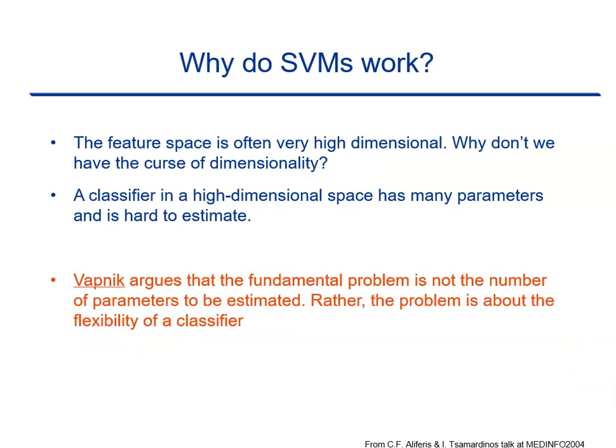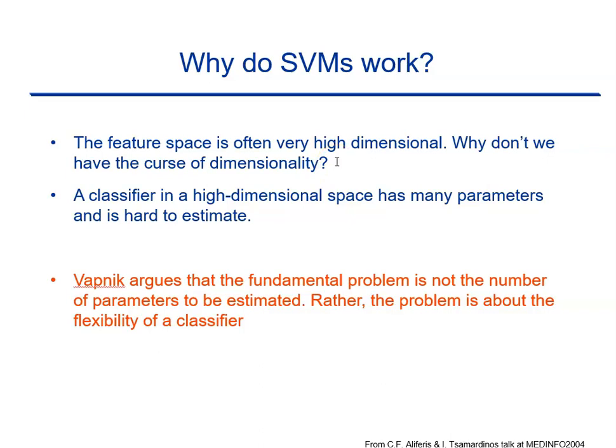The vast majority of the problems we encounter in real life are not linearly separable. So if we want to apply support vector machines in this case, we would have to use some kernel functions and transform the original data space into a higher dimensional space where the problem is linearly separable. But the feature space often becomes very high dimensional. And in machine learning, we hate working with too many dimensions. This is called the curse of dimensionality problem.